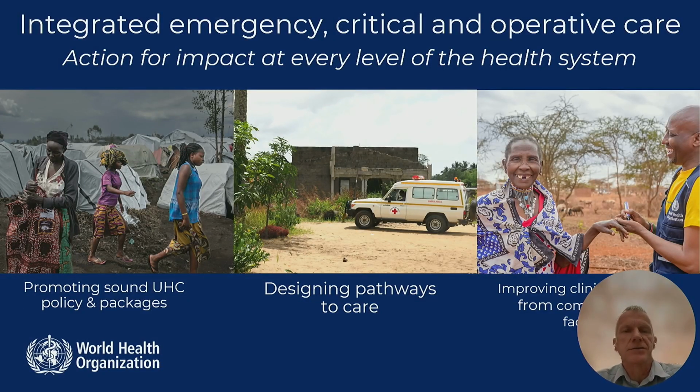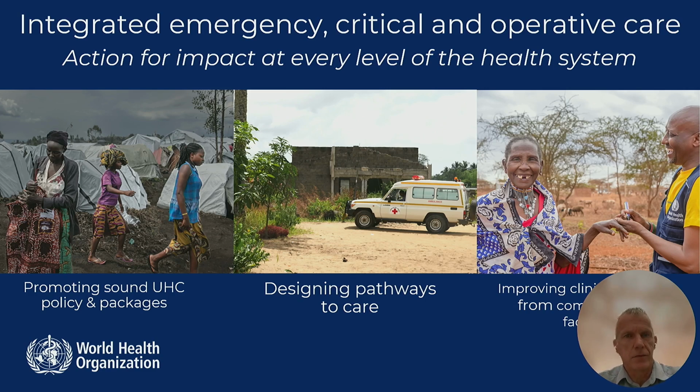As an organization, we have multiple different pieces, but on our side of the house, which is universal health coverage, although we have a very strong overlap into the World Health Emergencies Programme, we take a sort of three-basket approach. One is universal health coverage policy and packages, so the services that should be available at different levels of the health system. So at a first-level hospital, what critical care services should be available, and therefore what equipment, what medication, and what training follows suit. Pathways, how patients move up and down the pathway and through the health system. So a critically ill or injured patient, what should happen to them to get the best, most appropriate care at the earliest opportunity. And then improving clinical outcome at the point of care.